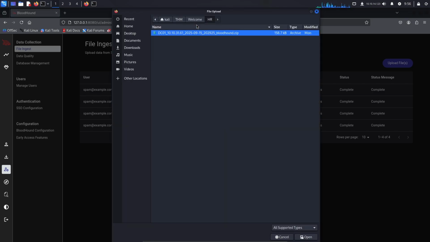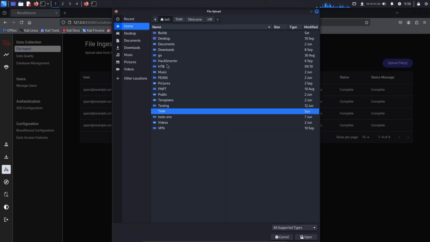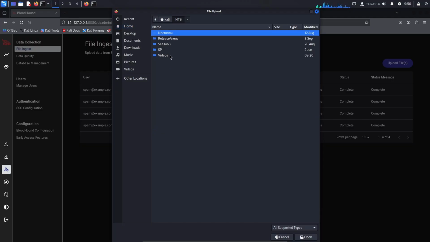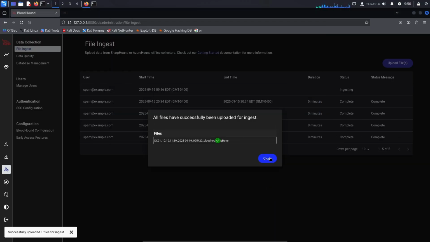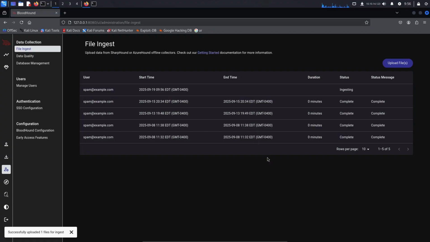So it makes enumerating, so let's go here. HackTheBox videos, Fluffy, bloodhound.zip, upload. So it makes enumerating and finding over permissive relationships just incredibly easy, because it's all laid out in a GUI, and you'll see that soon. You'll see your user object.